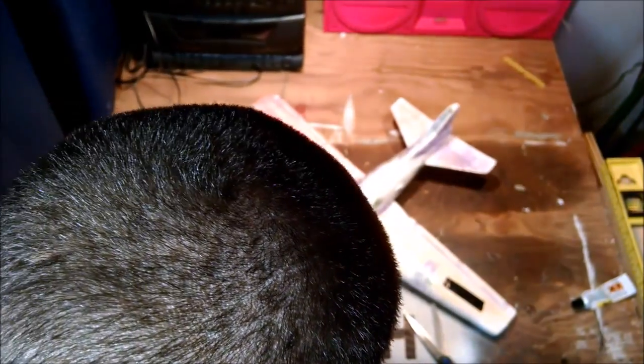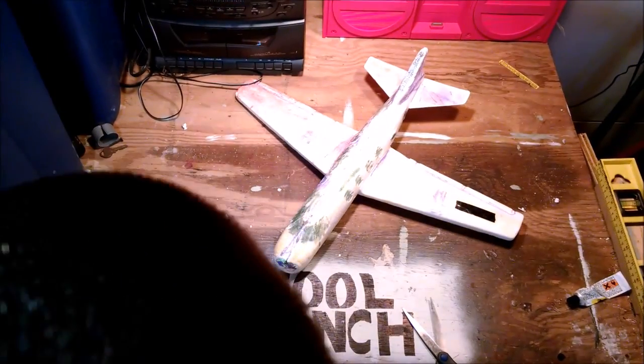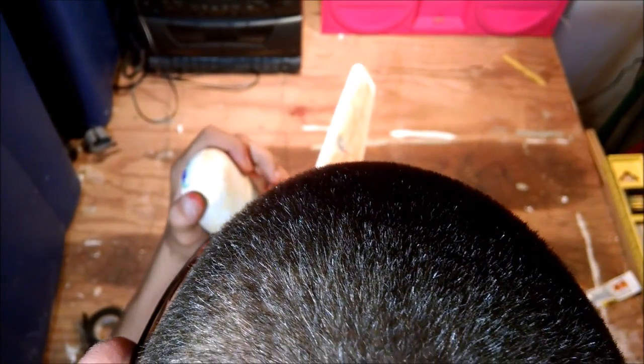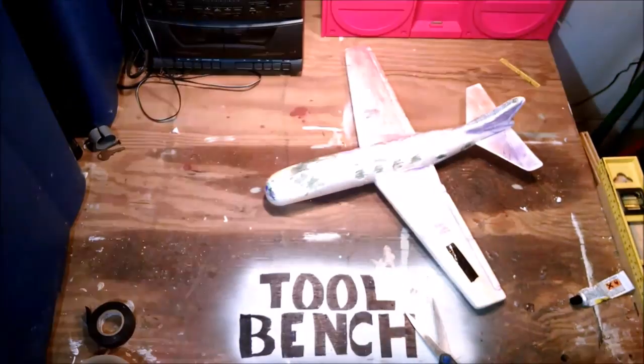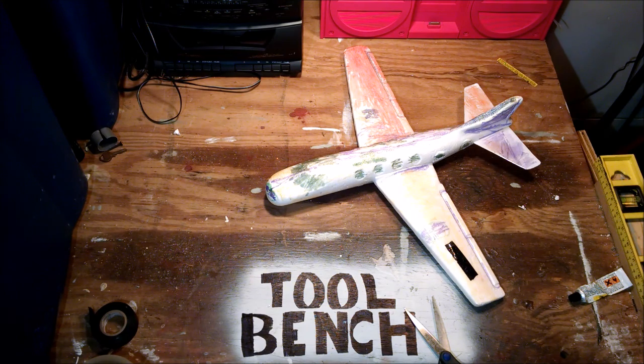All right, that went in nicely. This is surprisingly well compressed foam, if I must say. Was not expecting that from some sort of a dollar store airplane, which in short implies that it will last more than 5 minutes. Hopefully. That's still a little tail heavy. Get some more wire.